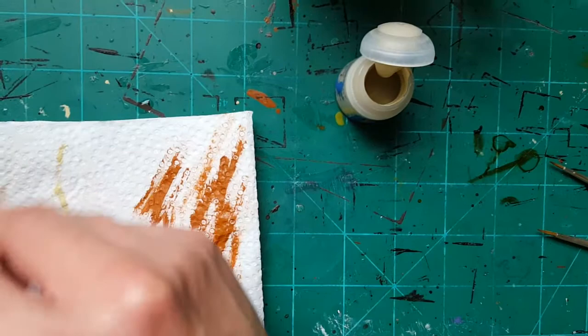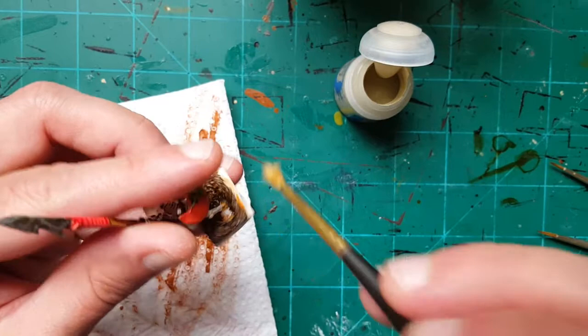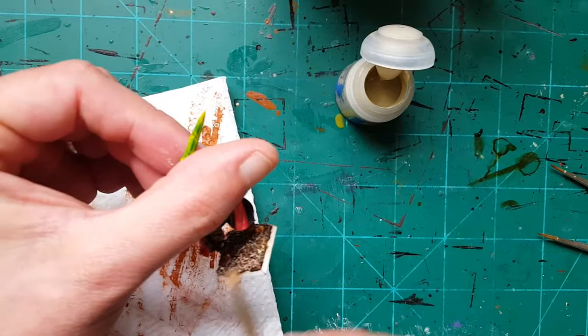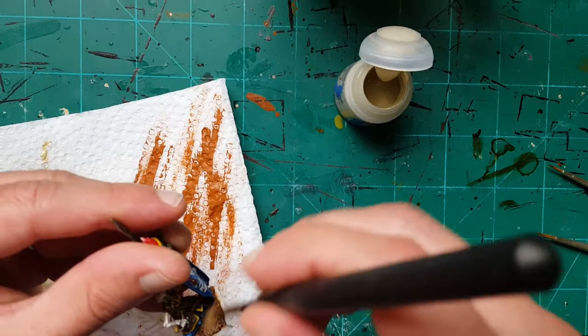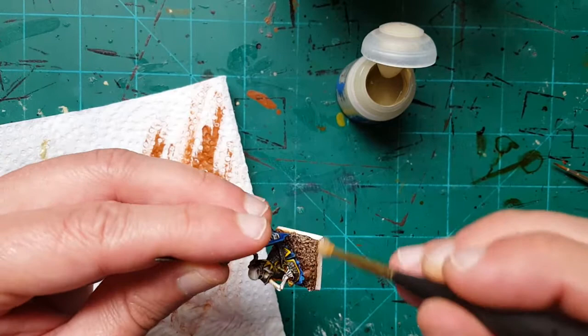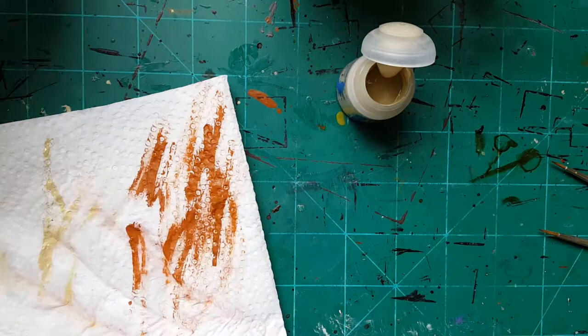So careful, not too much, because I don't want it to look very clear. I want it to look more like mud, something like that. And as usual, whenever you're doing dry brushing, use a really old brush. Don't use the expensive good ones that you might be using for painting. Take care of your brushes and they will take care of your painting. Dry brush is a tremendously damaging technique for your tools, so make sure that you use an old one, or one that you decide that you're gonna use only for this purpose.